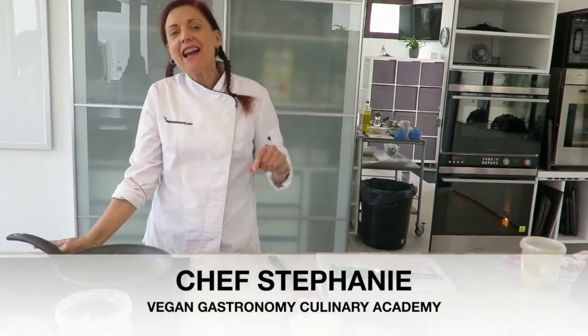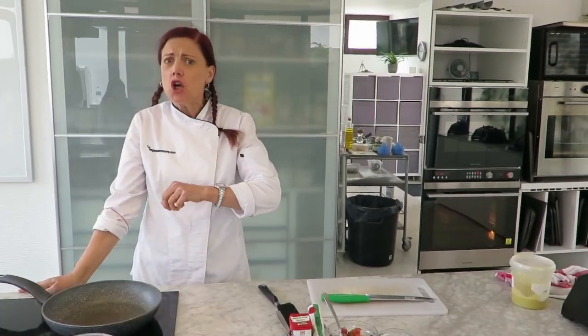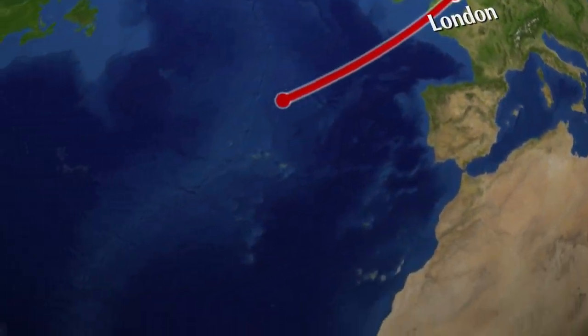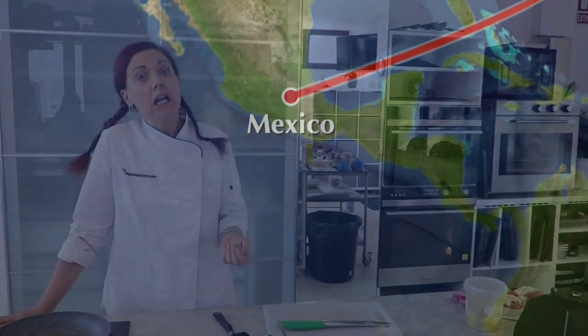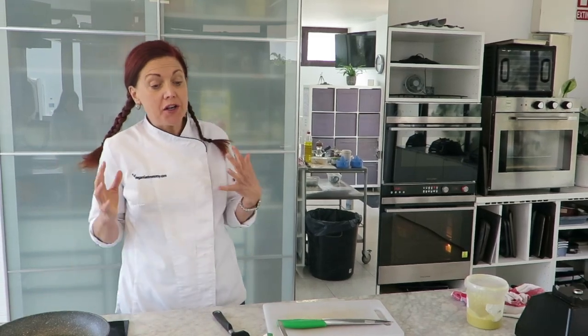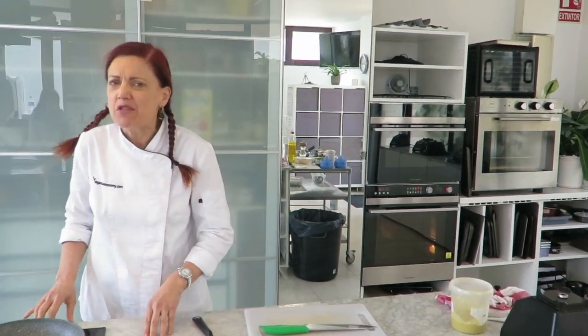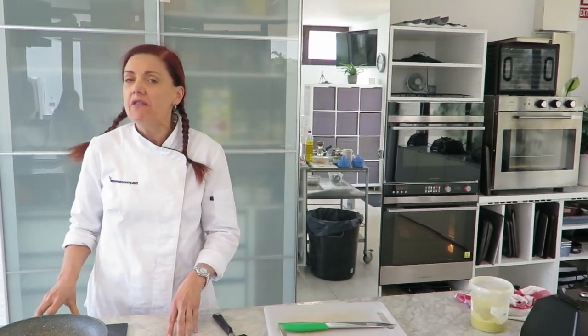Everybody, back in the kitchen, and I am coming to you with M for Mexico. We're doing our around the world vegan eggs with Gloria, and right now we're going to Mexico. It's one of the 5 most popular types of cuisines around the world. Coming up is Cinco de Mayo, so I wanted to show you a classic take of a burrito, but a breakfast version. I was inspired years ago by one of my favorite videos of all time called Taco Time.